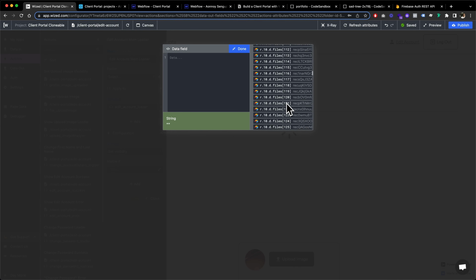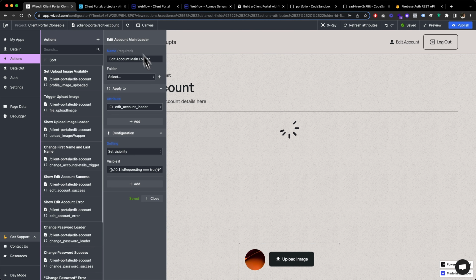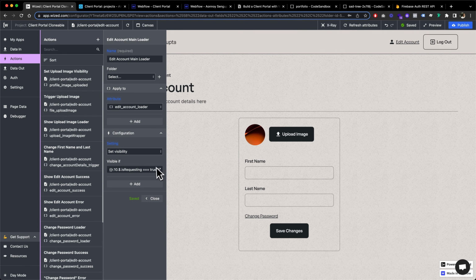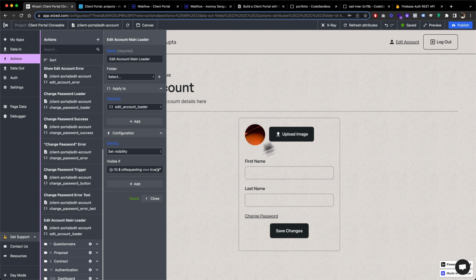When logged in user details are loaded up completely, not loaded up, sorry, is requesting. So when it's requesting, true, only then it should show up. Perfect. There we go.